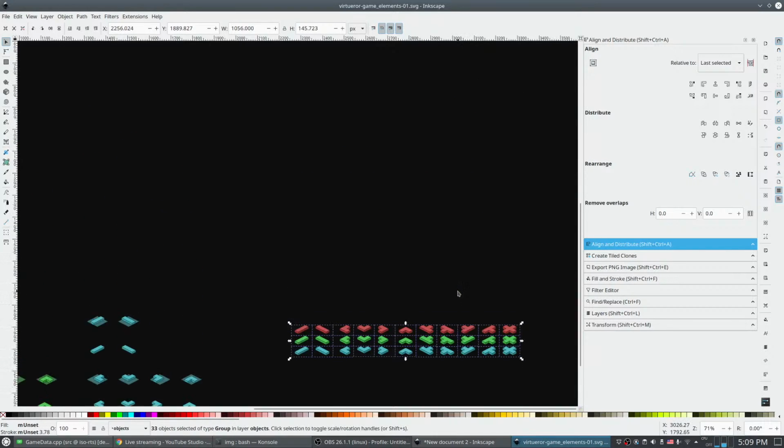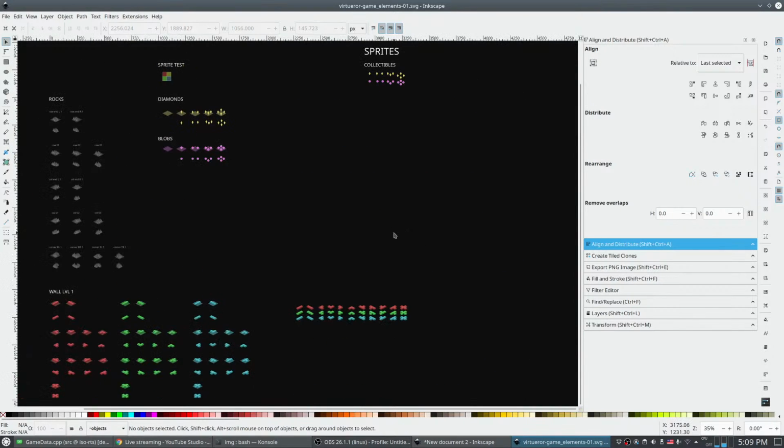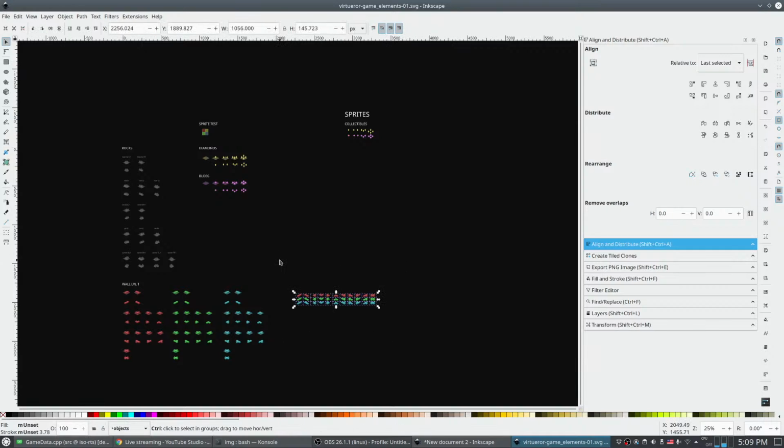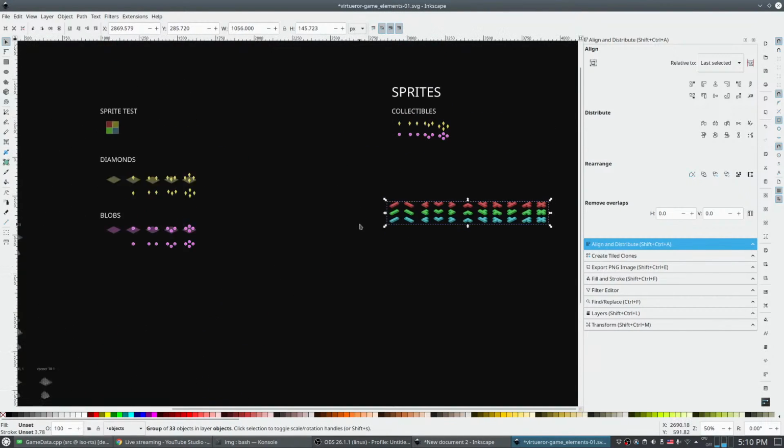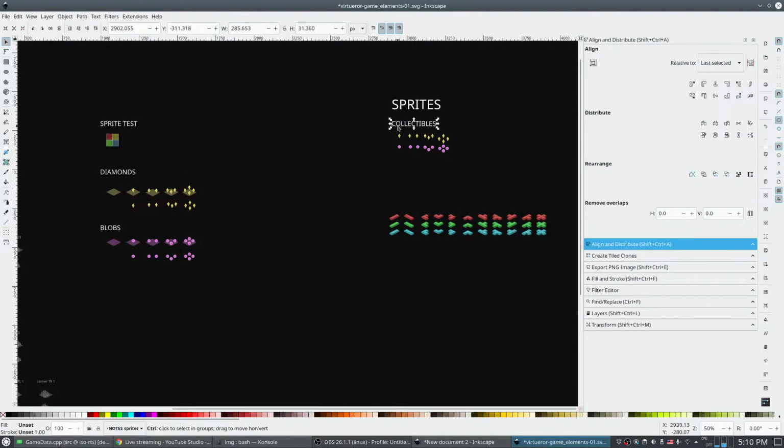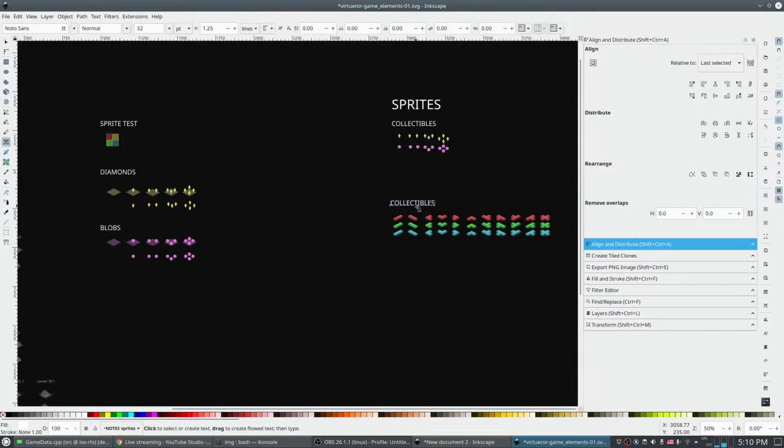I'm gonna store them. I'm gonna leave a bit of distance. Maybe I will add some more stuff in there. So let's see. Walls.